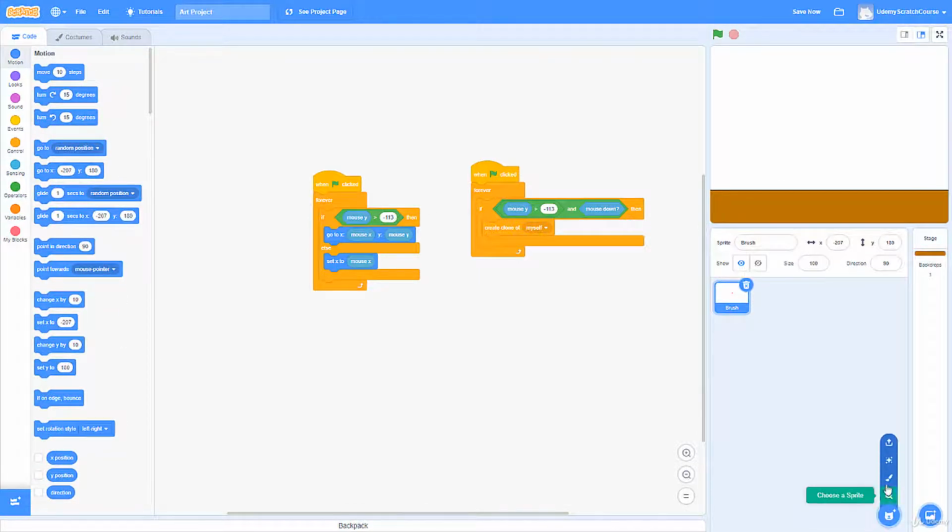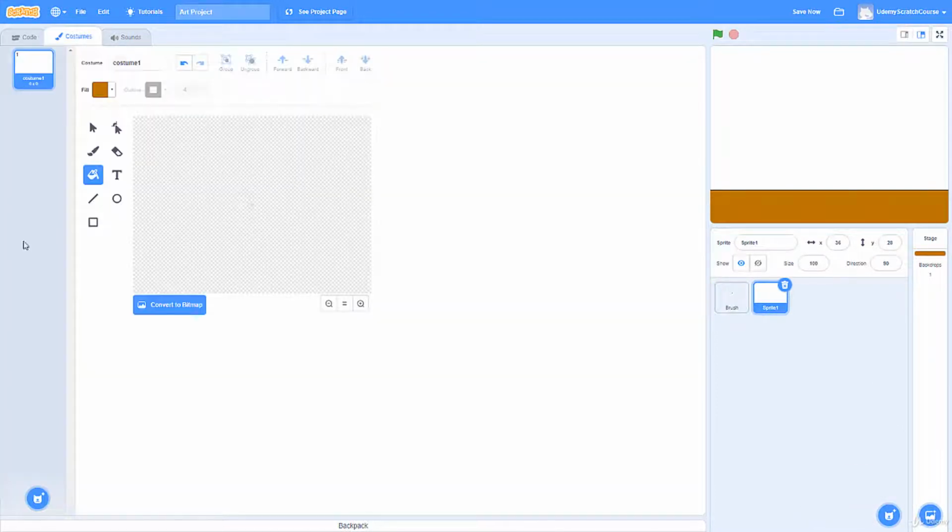I'll make some buttons down here. I think I'll do size first. I'll go paint, because why not? And I'll do a circle. Outline 4 is fine. I'm thinking some shade of purple here. That's good. Okay.